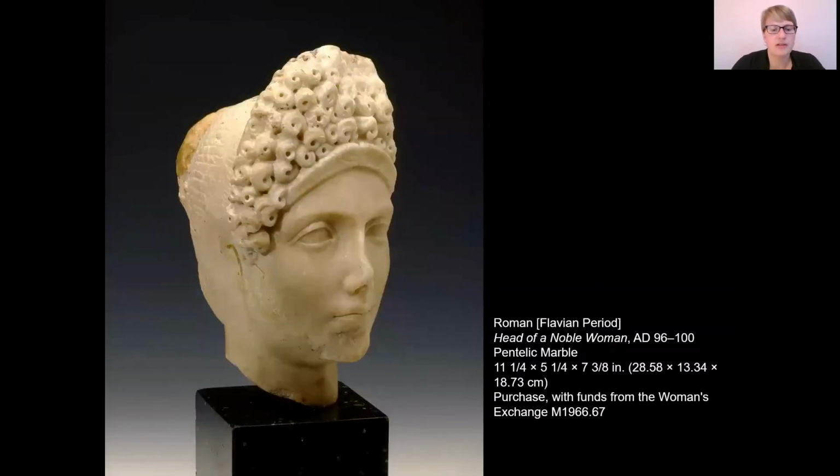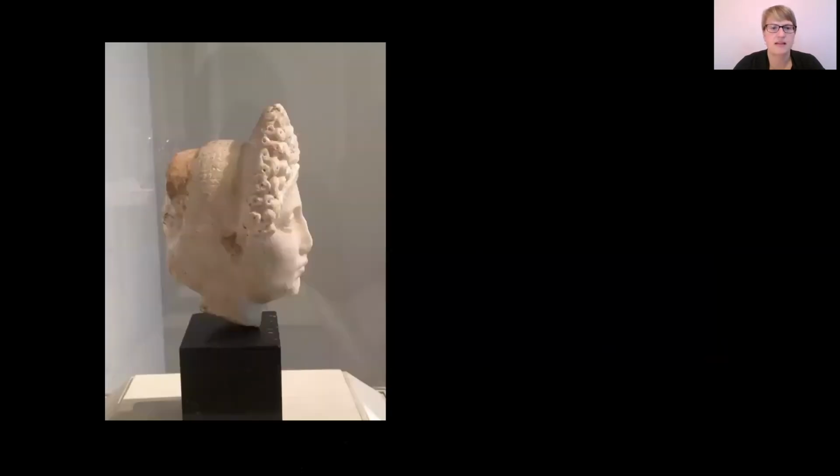So our sculpture is a bit smaller than life size. Also, the back of her head is unfinished. I think you can see that much better in this view, which is taken from the side. It might not be finished because it may have been placed in an alcove of some sort. This could have been on view in a public area or in a funeral niche.